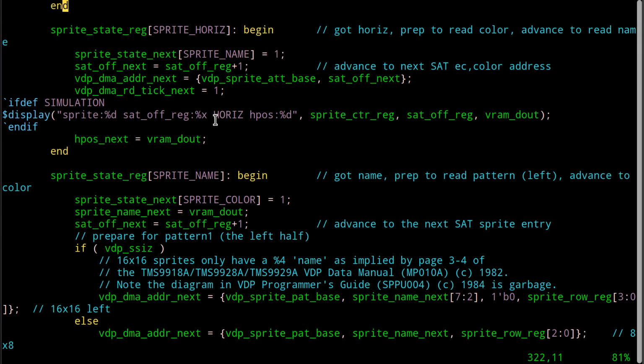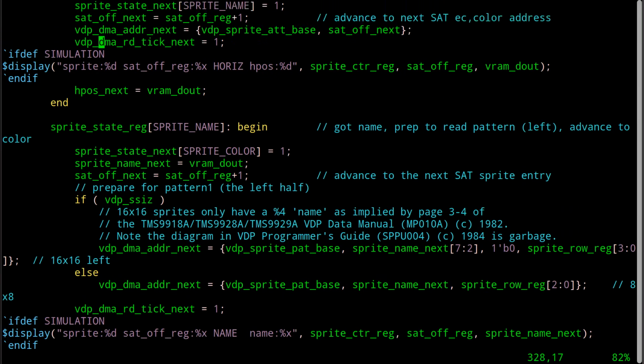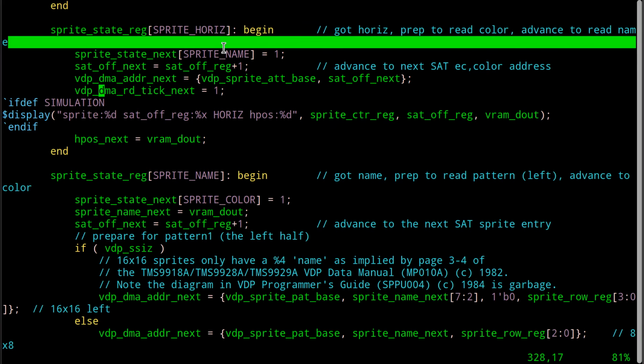Okay, and the same kind of thing we just saw above. We're going to move to the next entry in the table and say, give it to me. And I'm now consuming the horizontal position from our multi-stage pipeline. And the next state, I think, moves on to Sprite name, which is down here.